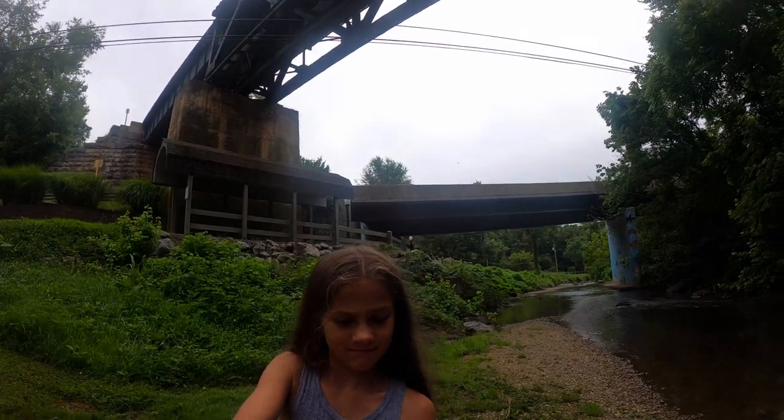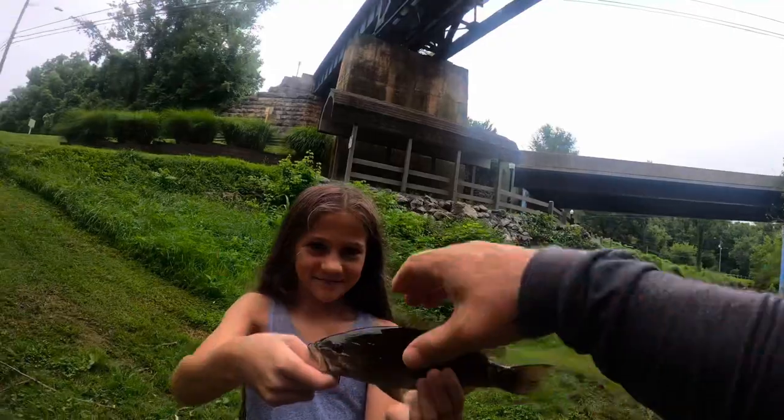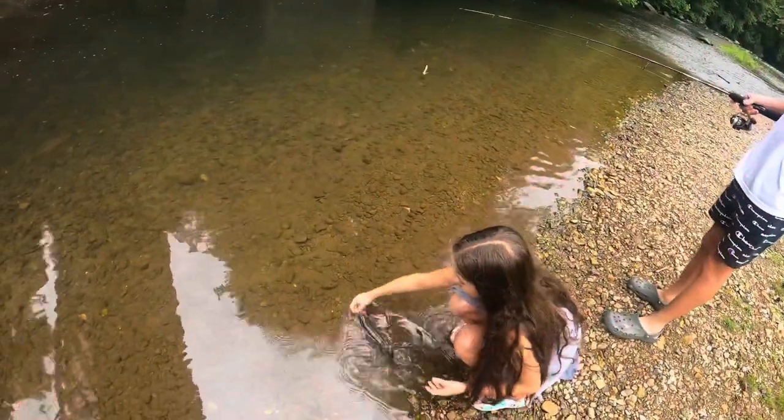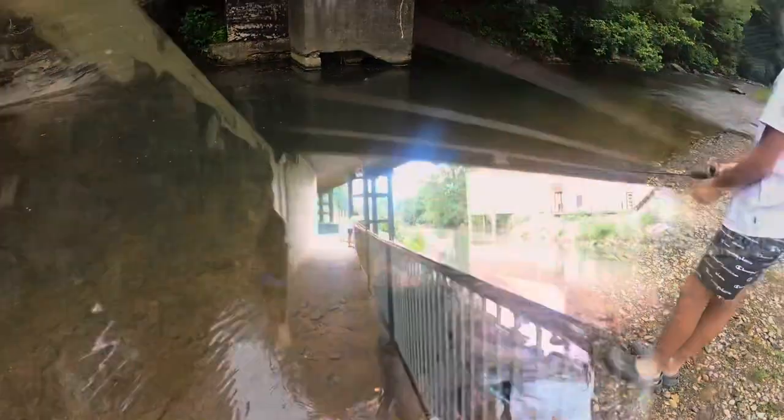Dad, that's a big small weight. They fight a little bit, so hold them tight. But hold them up here. Nice job, Mila. Good coaching from Thomas too. All right, get your smallmouth back in. We're micro fishing, but that's a little above micro. That's a little chunk. That's really big for them.